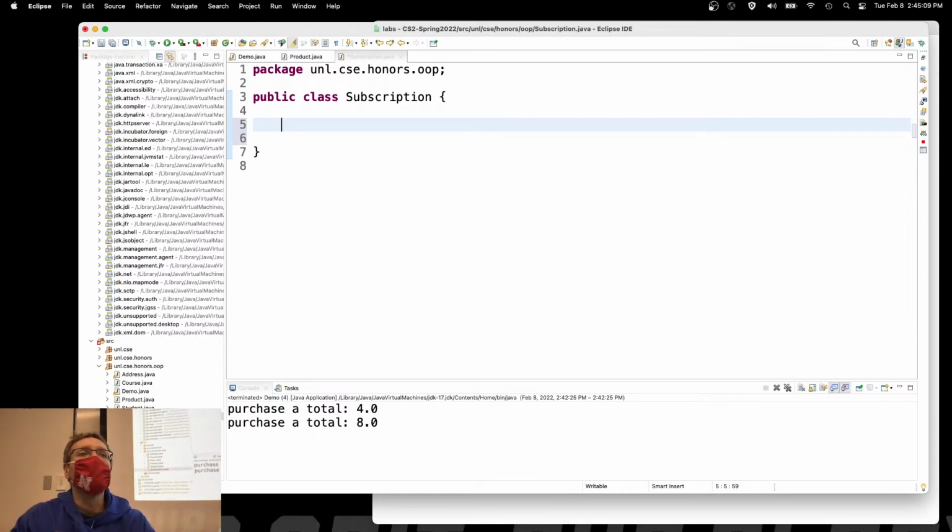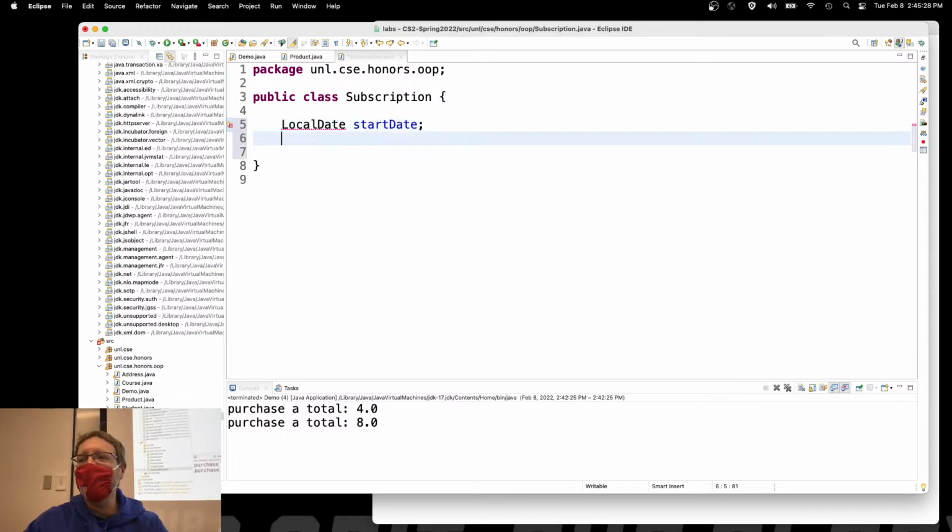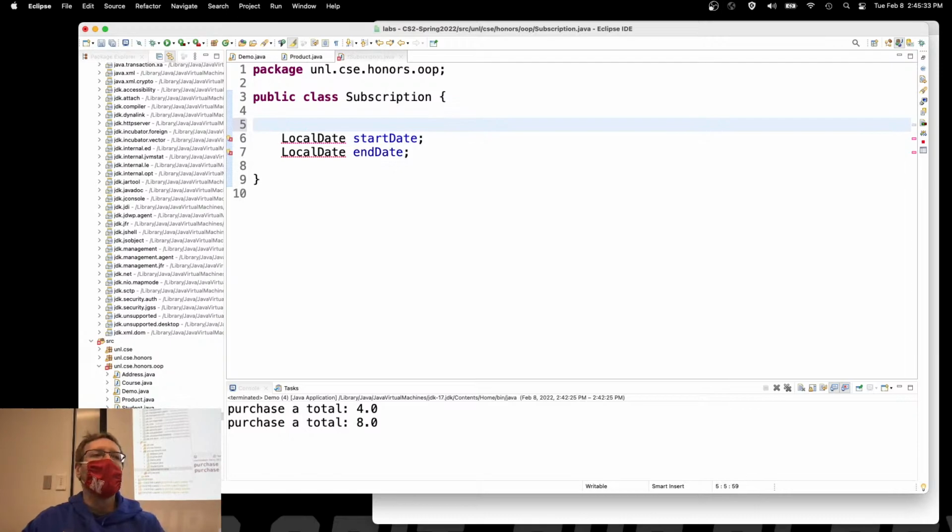Fields, yeah, which fields do you want? Member variables. Okay, so that's probably a local date, right? Start date. By the way, start date or start? Start date because we'll start the second or this next second, whatever, right? Local date, end date, okay. Price, so in this case it was an annual fee, so I'll just make that a double, annual fee, right? Or annual rate, whichever one.